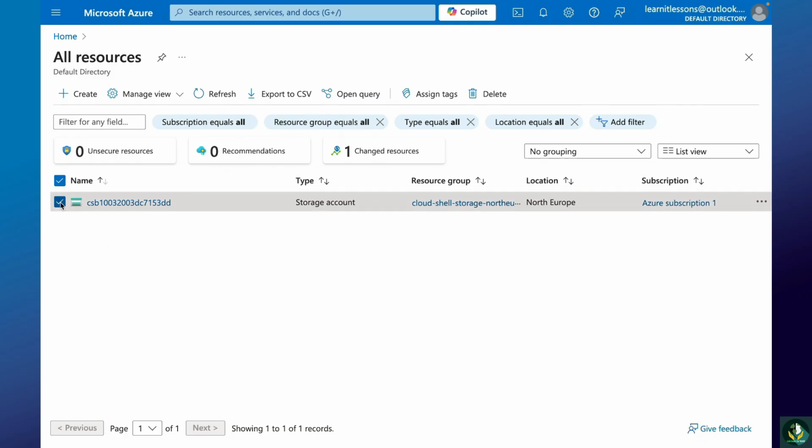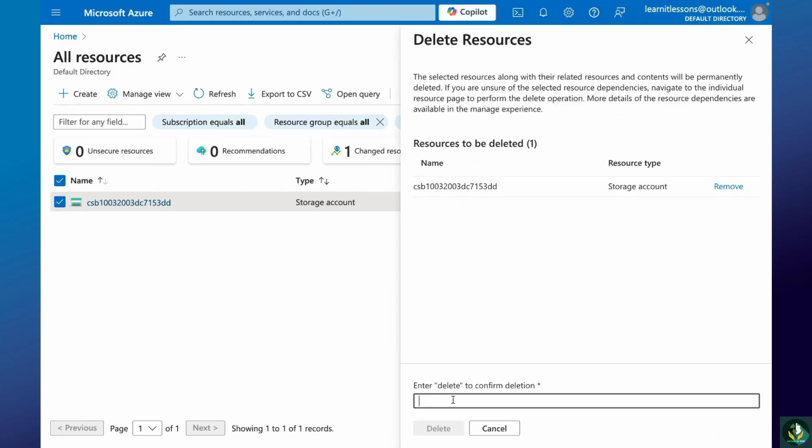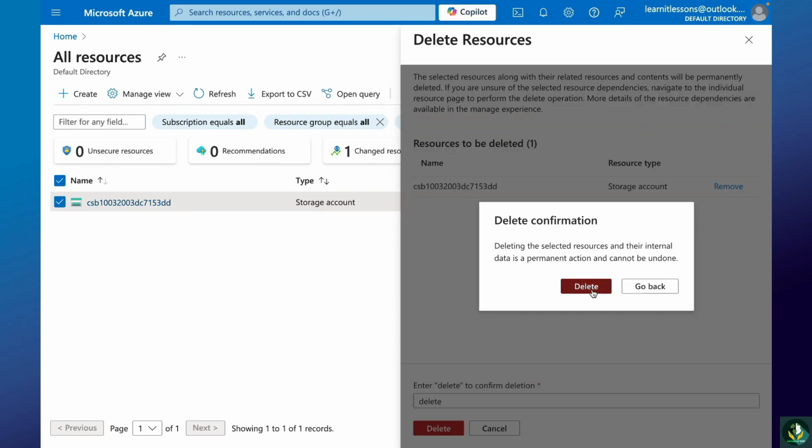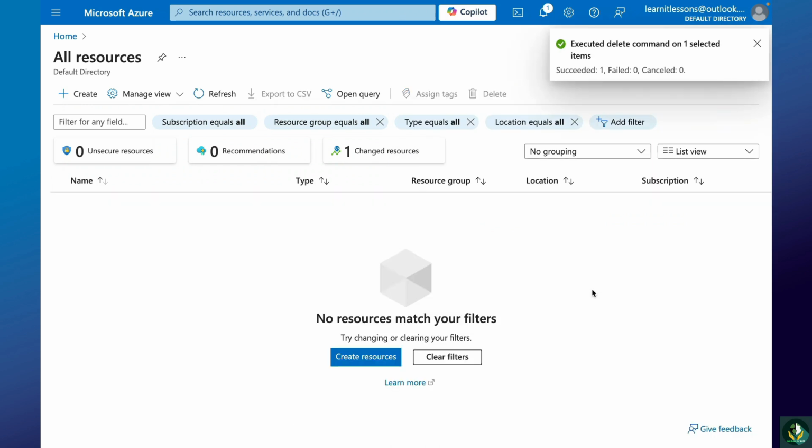So I'll select this storage account and click delete. Now I'll need to type in the word delete to go ahead and delete this storage account and press this red button. Click delete, delete once more, and it's executing delete data, and as you can see, it's done.